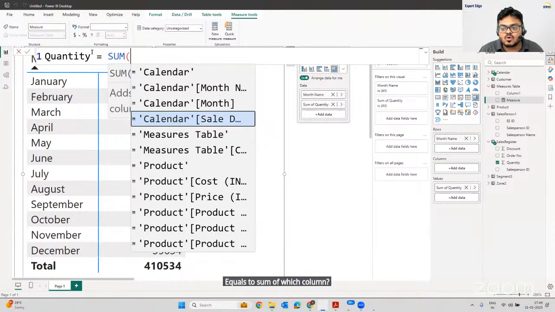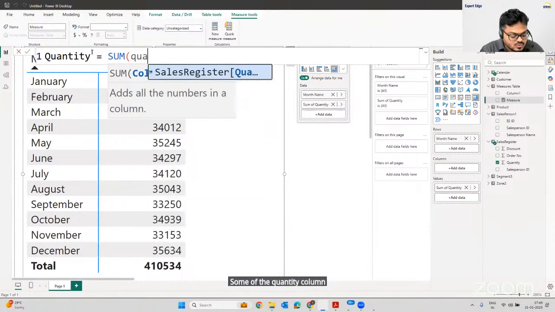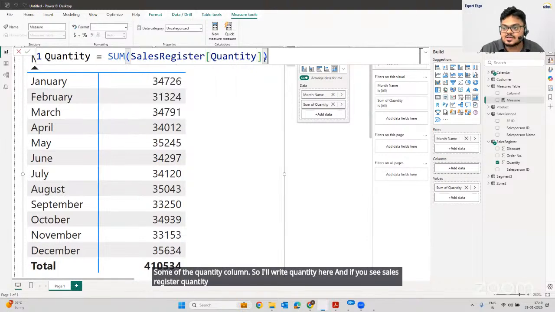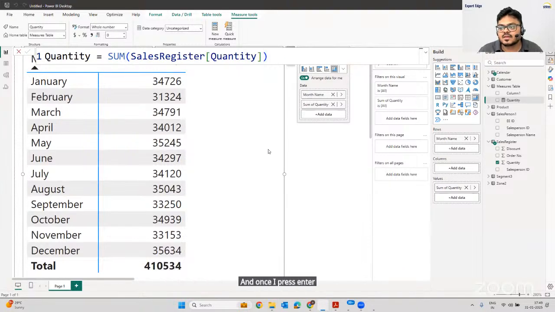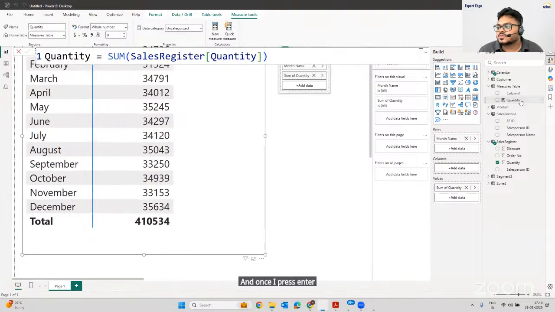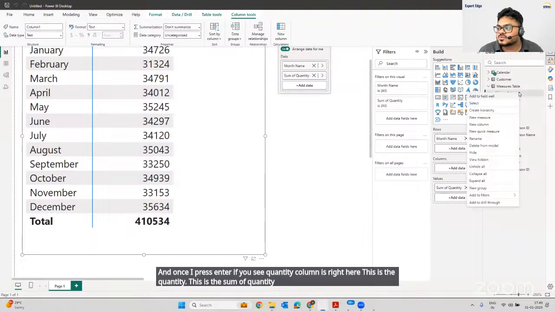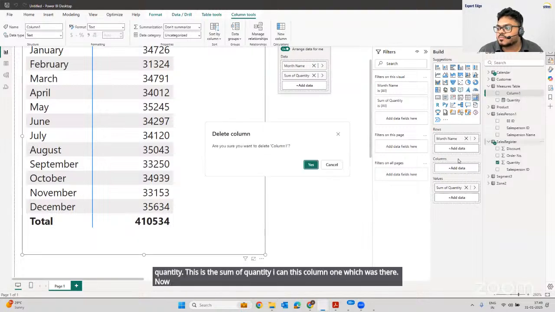Sum of the quantity column. So I'll write quantity here. And if you see, sales register quantity column automatically picks up, and I have sum of sales register quantity. And once I press enter, you see the quantity column is right here. This is the sum of quantity. This column one which was there, now I can remove it, delete from model.